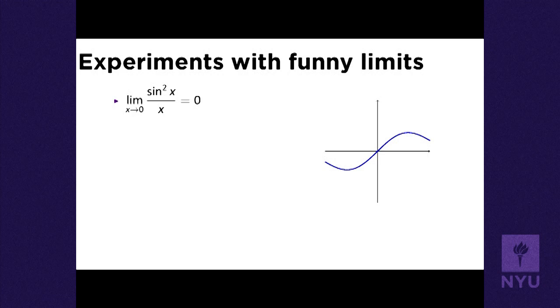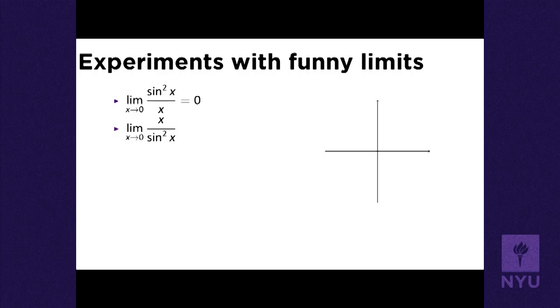What if we tried this one instead? x over sine squared x. What is the limit as x goes to 0 of x over sine squared x? Well, again, we have the denominator going to 0. So maybe it doesn't exist. But the numerator also goes to 0. So it's indeterminate. Break it up instead as x over sine x times 1 over sine x. What's the limit as x goes to 0 of x over sine x? That's 1, because it's the reciprocal of sine x over x, and we know that goes to 1.